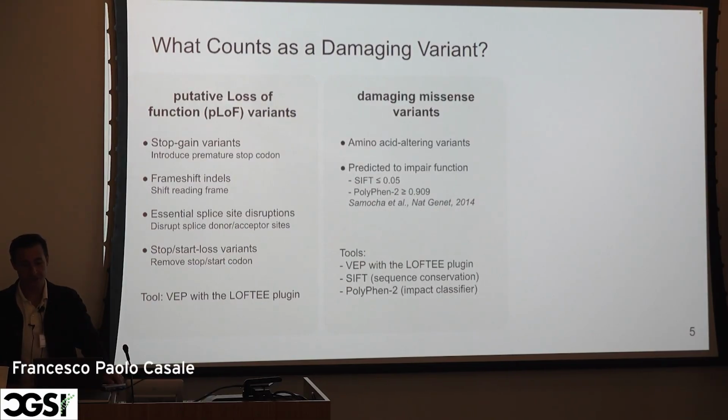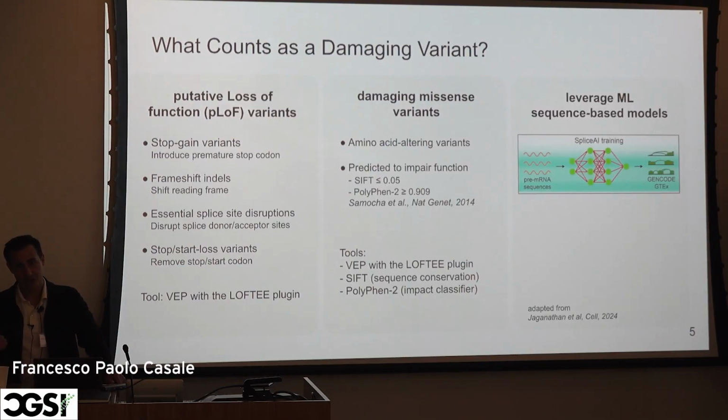You may also define damaging specific missense variants that have very high pathogenicity scores, such as SIFT and PolyPhen-2. You can easily annotate your variants, again using VEP, with these scores that build on principles of conservation like SIFT, or PolyPhen using a supervised model on labeled variants to produce these scores. That's a bit of a detail I will not get too much into, but the main idea is that you can annotate your variants with existing tools and get pathogenicity scores.